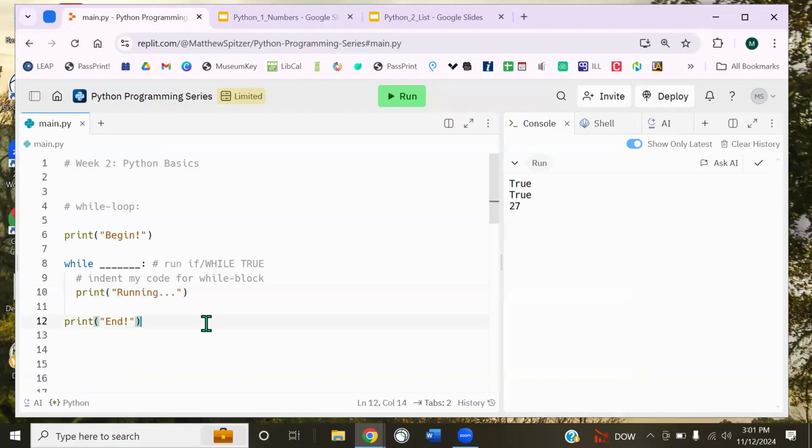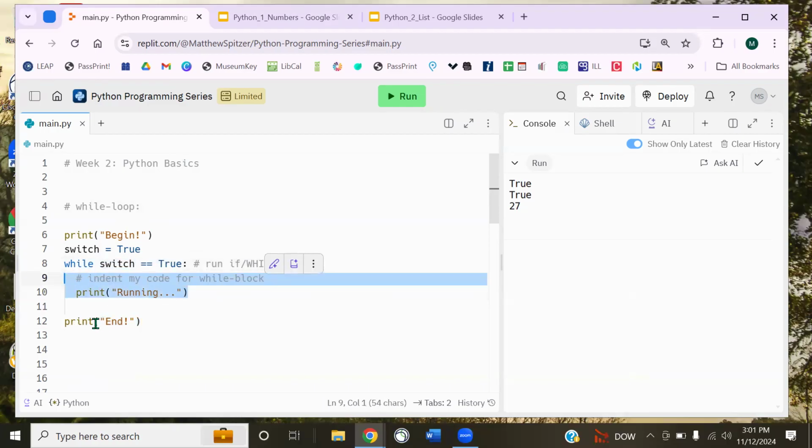And I'm just going to do something like this, and then we'll see what happens when we just run this as is. Actually, we'll do one last thing. I'm going to say switch equals true. So the switch is going to be on to begin with. I'm always running this while loop while the switch is on. And then eventually, if it ends, we will escape this block of code and just get to the next lines.